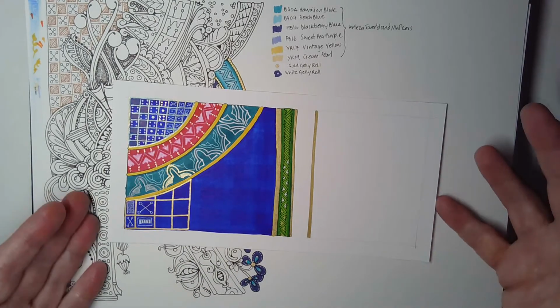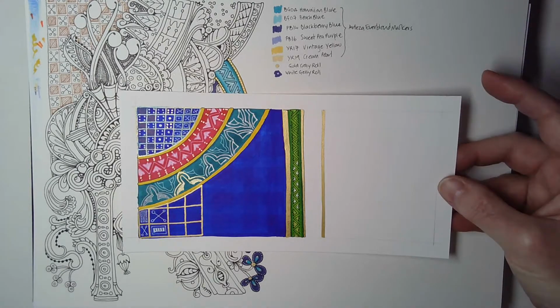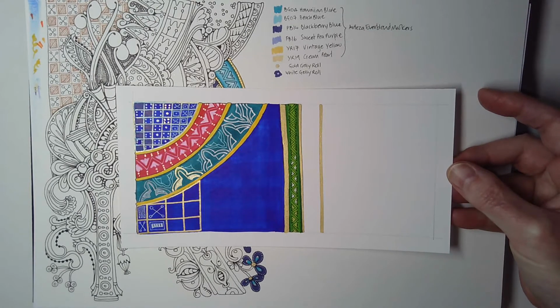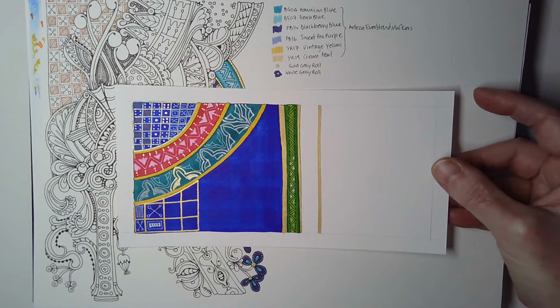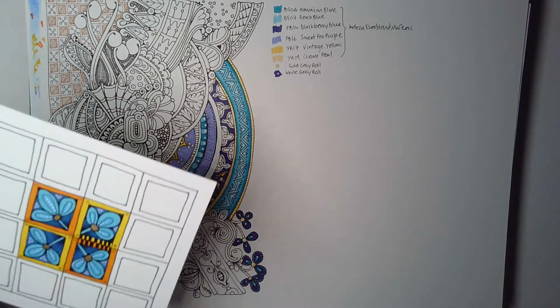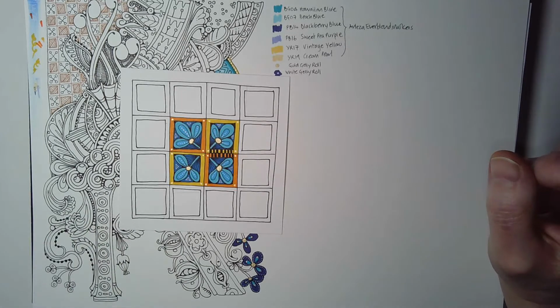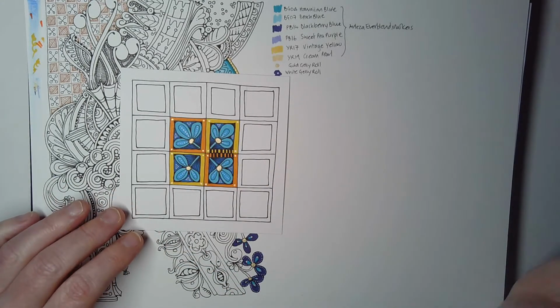So this was just a disaster to my point of view, but it's from disasters or things that don't work out as you expect them to that you can go, oh, okay, that doesn't work. How can I make this work for me? So then I went on to this, and this is really a good example of bad colour choices and not thinking. I love the motifs, I have to say that.